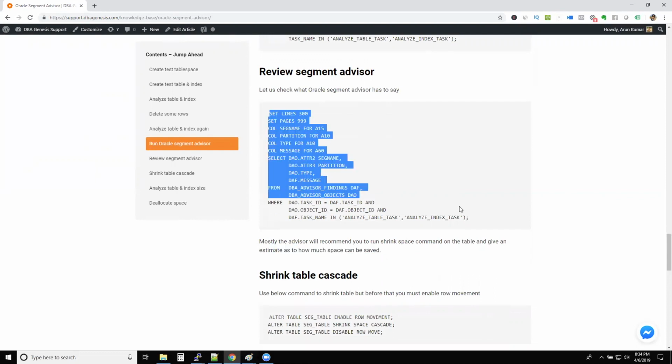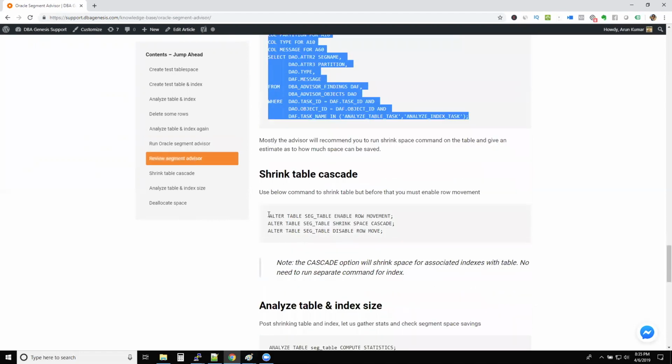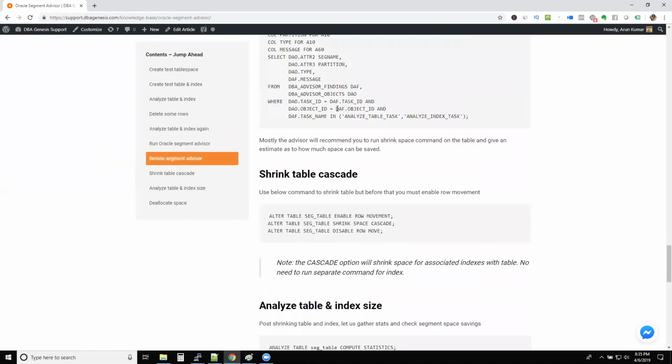So this command will give you output of two things: what commands you need to run on a table in order to perform the defragmentation activity. It will give you the genuine commands. You can copy paste and run them. And second, it will also tell you, if you run those commands, how much space on the hard disk you can save. So these are the general commands given by the above output.